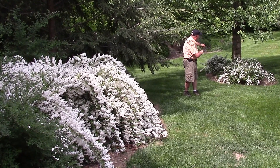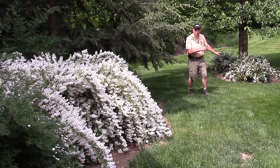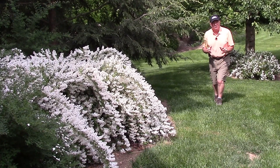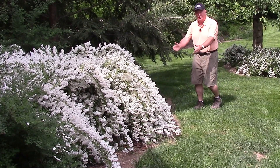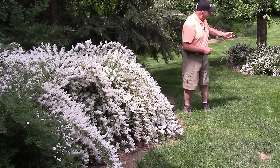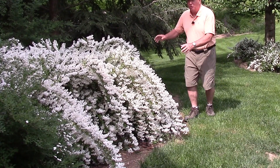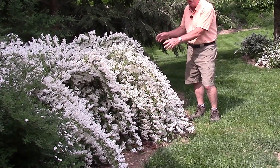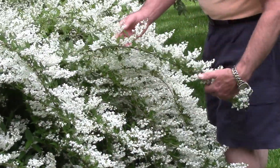also take a look at it here underneath a large tree where it's shady and there's a lot of competition from the tree roots, which makes it dry in the summertime, and yet while it's not quite as prosperous as other parts in the garden, it's still growing and putting on a good show. And here on the north side of our house which gets very cold and shady also — just look how beautiful it is.